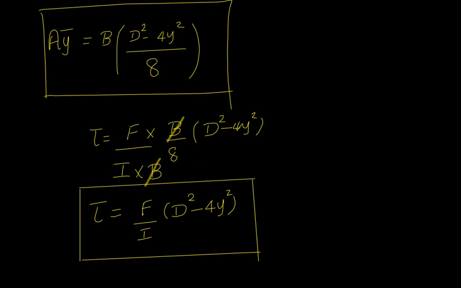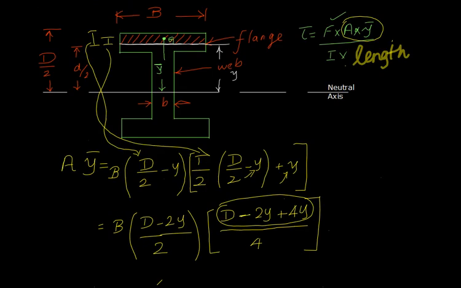Now you can plot a graph to find out how this shear stress varies, and this equation is valid from the topmost part of the flange to the bottommost part of the flange. Which means this particular expression is valid from this point to this point. And if you want to derive an expression by considering a layer right at the web, well, you can do that, and the next video is all about finding the value of the shear stress at a particular layer by considering a layer at the web of the beam.